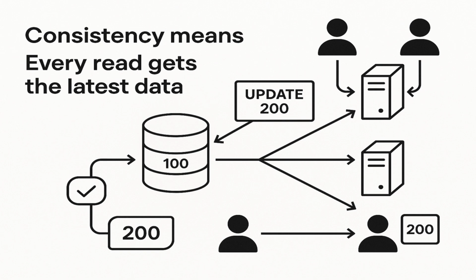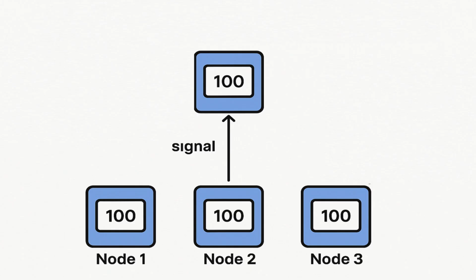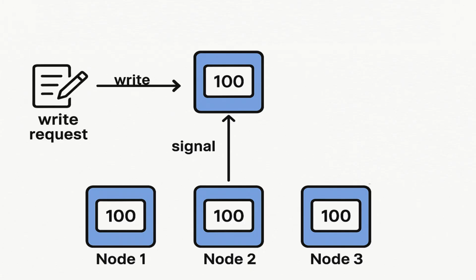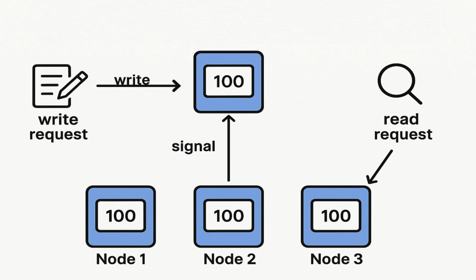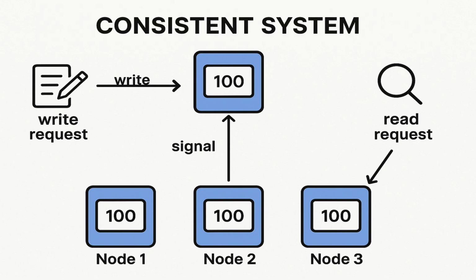So let us understand this with a very simple example. This is our distributed system with three nodes. Let us say one of those nodes receives a write request to update the value to 100. Once the node updates the value to 100, it also sends a signal to the other nodes to make similar changes to keep the data consistent. Now when the write node confirms that the data is updated and at the same time a read request is received, if the read returns the latest updated data, then it is considered a consistent system. So no matter which server they connect to, they should see the updated value.